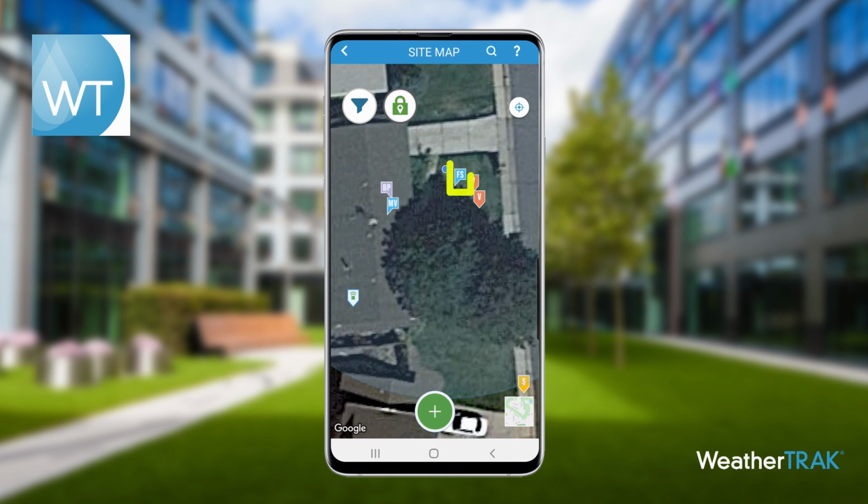So here's where we would mark our master valves and flow sensors and mark every asset that we want to manage on our site. Notice, just like in Google Maps, my own location is represented by a small blue dot. So as you walk around the site, you can see your own physical location in relationship to the assets that you manage. And if you want to add an asset, while you're standing there, you'll just hit this add button here at the bottom of the display.